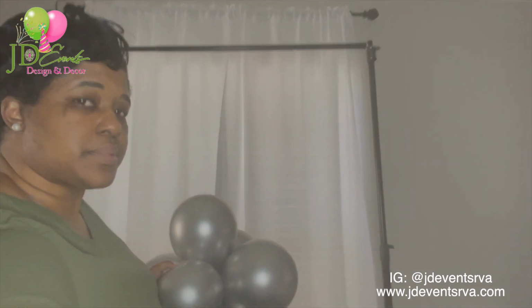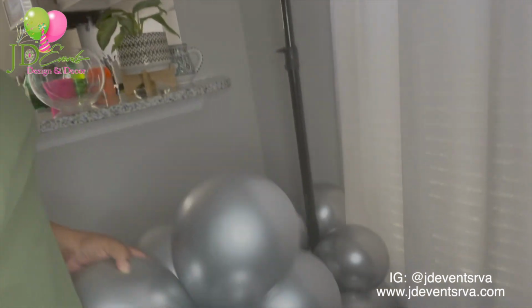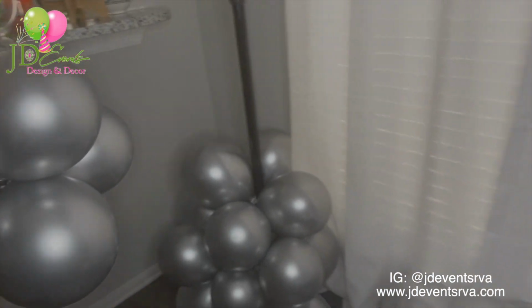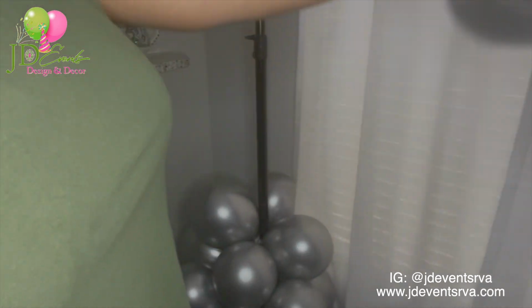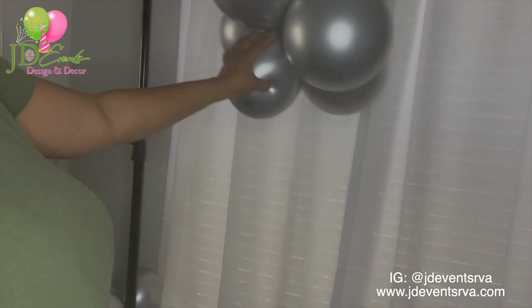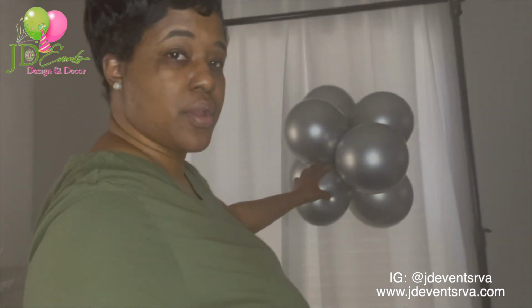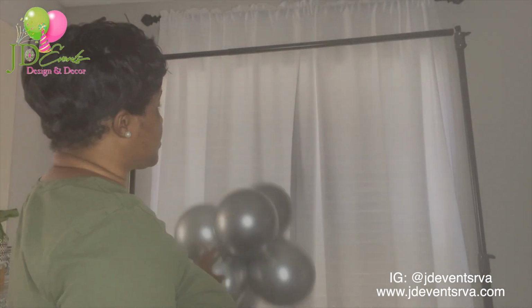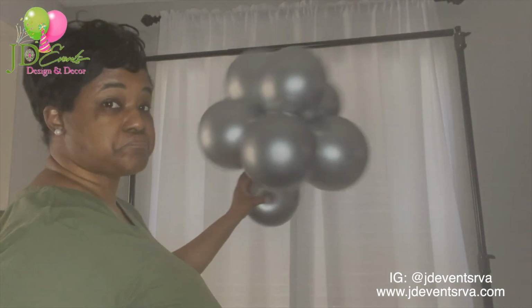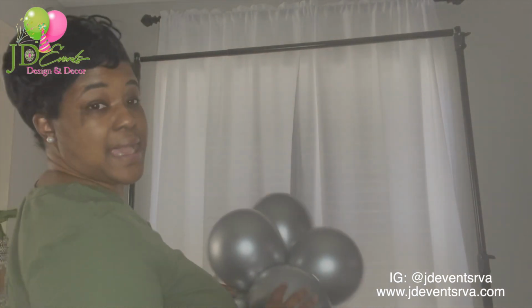I don't know if you can see it, but I've already started down below just adding the clusters to the bottom. Well, this one actually, I don't know if I'm gonna go across. I need to open the middle part because I'm gonna put an old baby neon sign there. So I think I'm gonna put that on a white balloon. So in the middle it's probably gonna be white, but we'll see how it turns out.